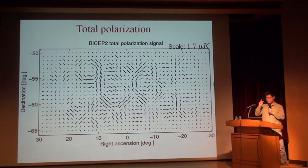So if you use polarization vectors, this is what we got after 3 years, so there's definitely polarization detected in the BICEP2 field, and it's mostly E-mode, if you remember the definition of E being a radial or circular pattern around a point, right? So there's no big curl jumping at you with this map.